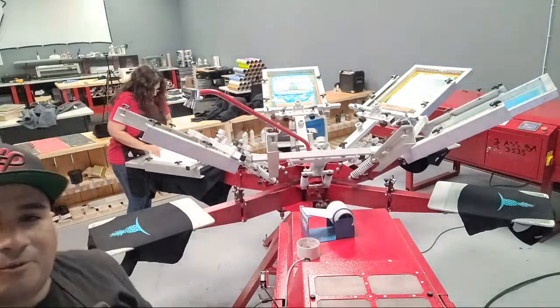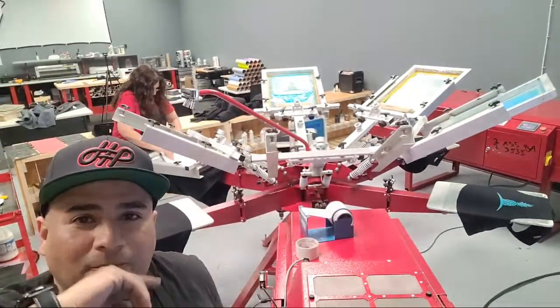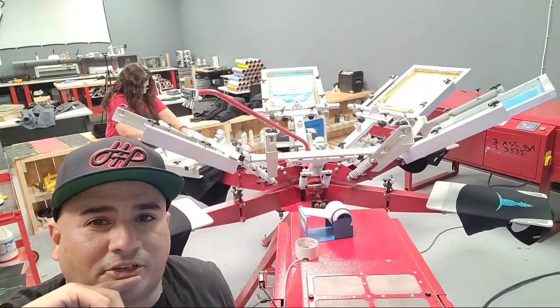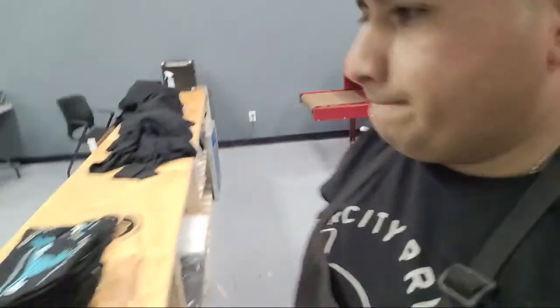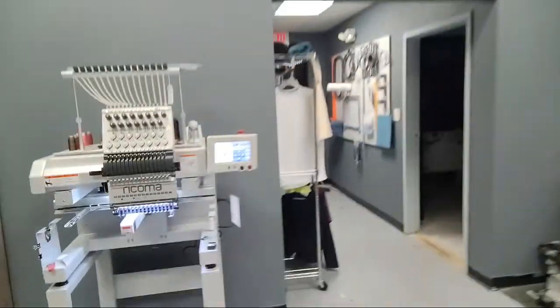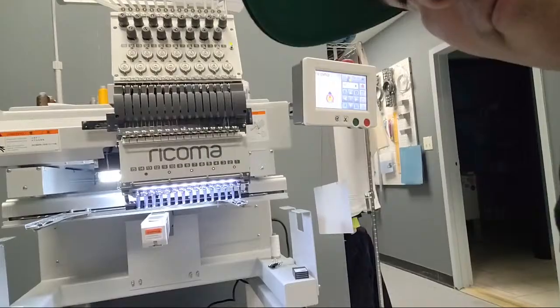Hey, well, anybody got any questions? Like, what's up? Let me know. Which embroidery machine are you using? I'm using the MT-1501 from Rocoma. Let me show you. Look at that. We're gonna do two coats of white. The MT-1501, this is what I'm using right here. This one.